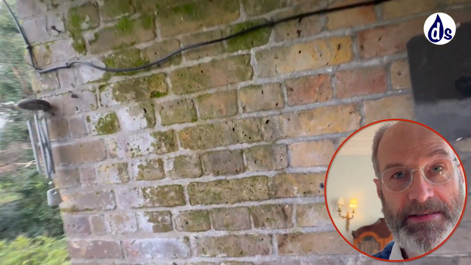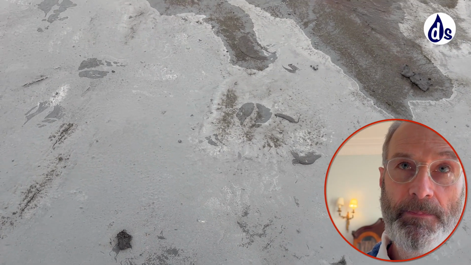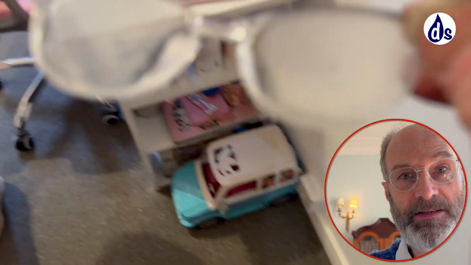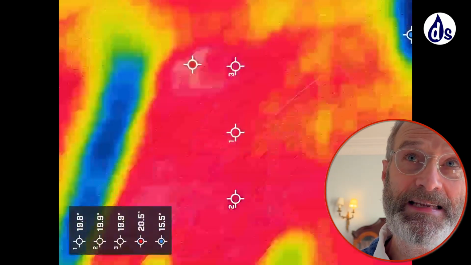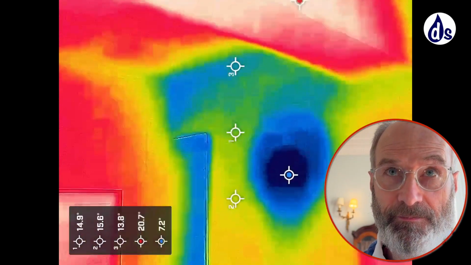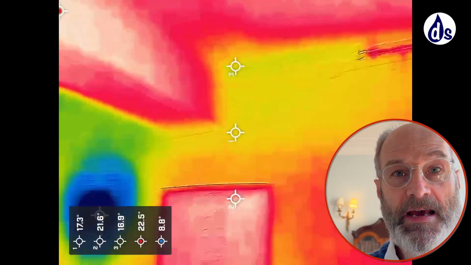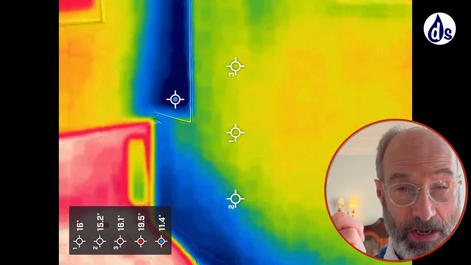But going up onto the roof, you can see that there's a bitumen felt roof that's been repaired, but it's constantly leaking, and I'm going to recommend looking at another video on this. It originally had ventilation, but the ventilation ducts have broken, or the fans are broken, and there's no replacement.